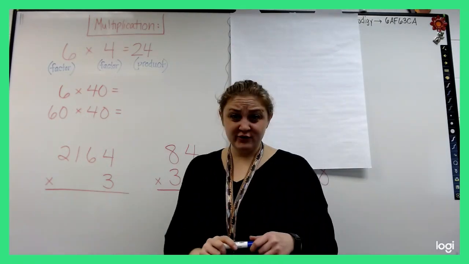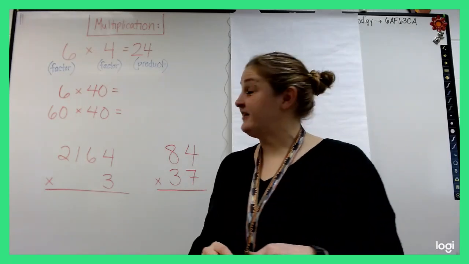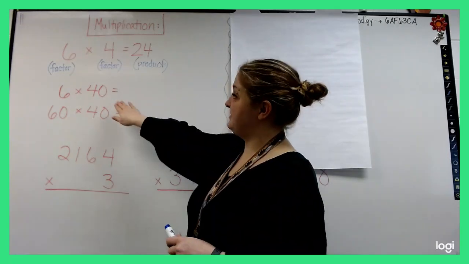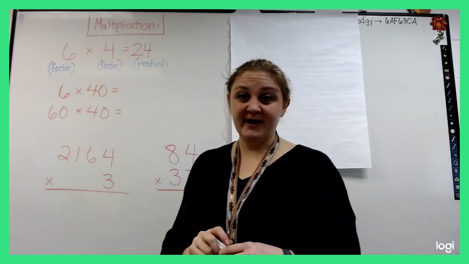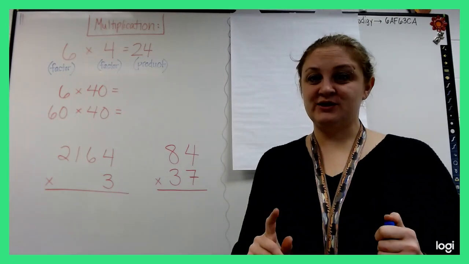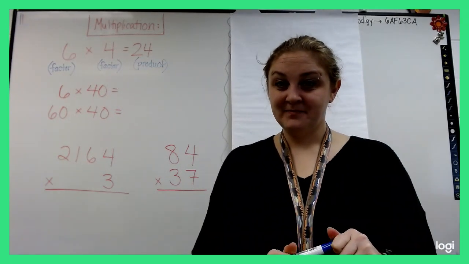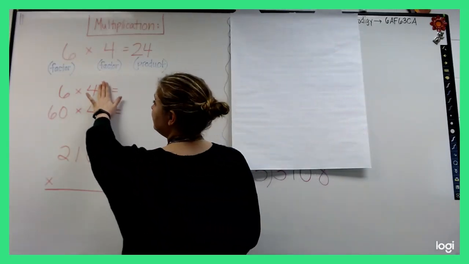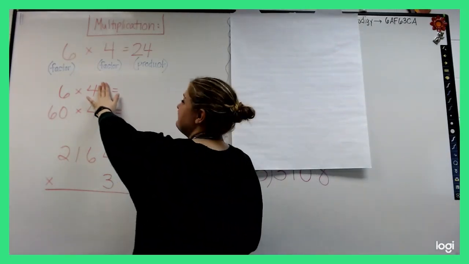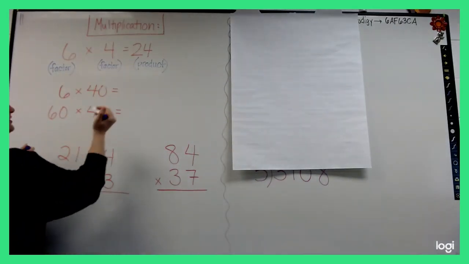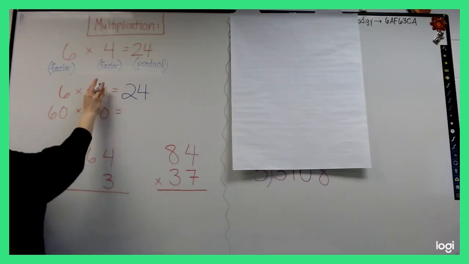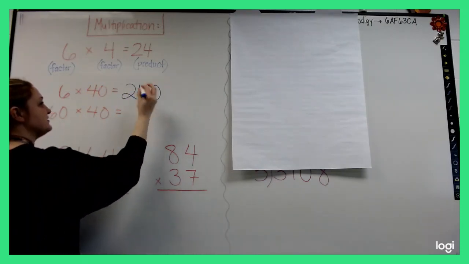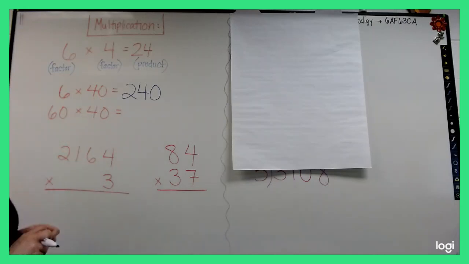We're quickly going to review our zeros trick. Remember, in multiplication, there is a trick with a zero. Do not let this become a difficult problem, okay? It should be just as simple as this. So, before I tell you, think to yourself, what do you do to make this problem simpler? Hopefully you're covering up that zero, right? We have to cover up the zero. So now I have 6 times 4, which we know is 24. But then for every zero I cover, I must add it to the end. So since I only covered up 1 zero, I only add 1. So 6 times 40 is 240.